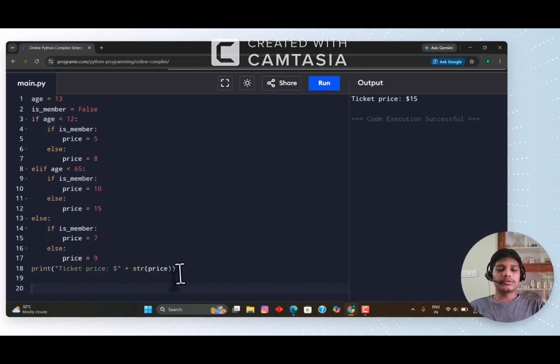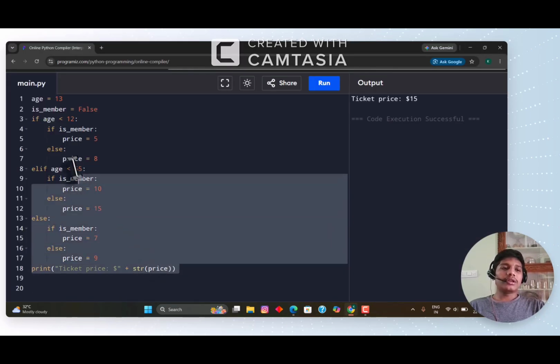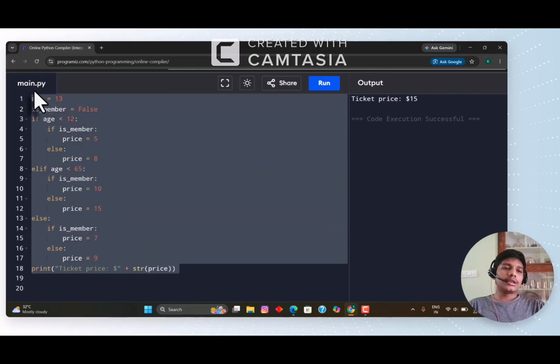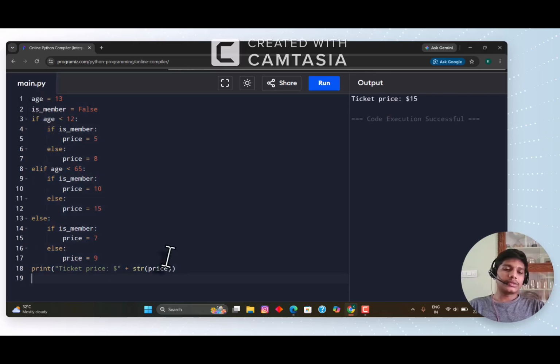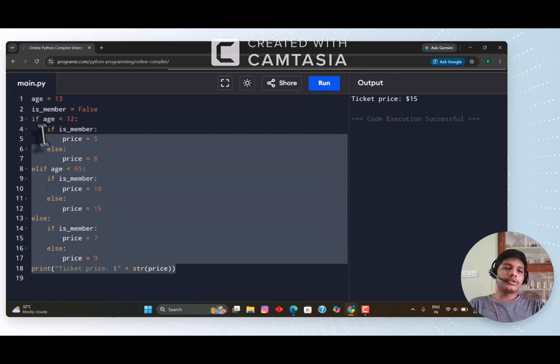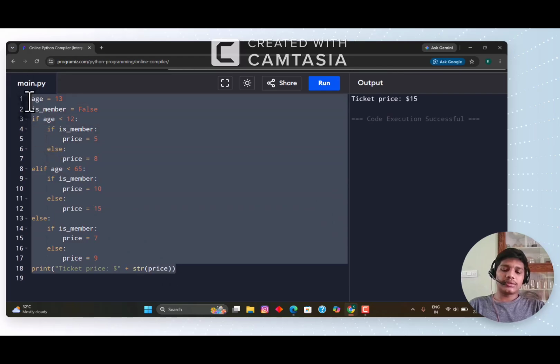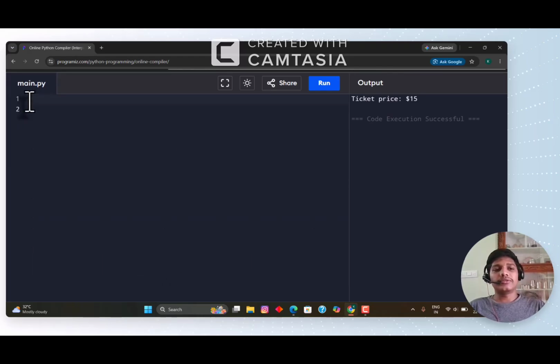When you are having a question, they will mention in the question to take an input from the user.